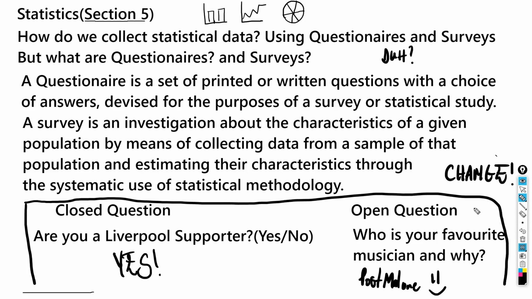For example, if you want to get good at mathematics, you have to start where you are. You have to go through these videos, do some questions from exactly where you are. If you can barely add, then start with adding, okay? But if adding is easy to you, move on to more difficult things like multiplication. So I'm just trying to show you that statistics are important because they show you exactly where you are. And if you know where you are, you can always change that. But if you don't know where you are, it's hard to change, because you don't even know what's wrong or what's right.